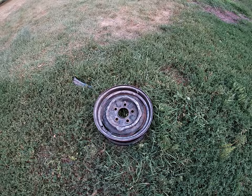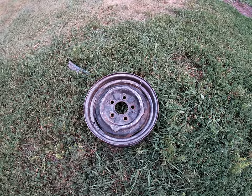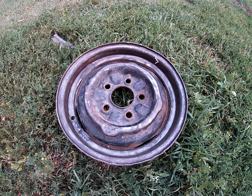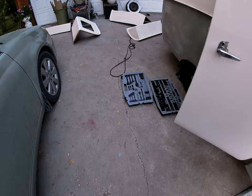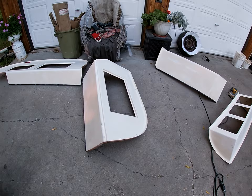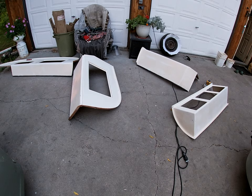Well, end of day seven already. Being a holiday Monday, we had all the visitors and just didn't get done what I wanted to get done. This is the spare tire — almost done brushing it off, but my angle grinder died, so that put an end to that project. That led me to finish body filling and do the first 80 grit sanding of the inner cabinetry, so at least that's done. We'll hit it again tomorrow — sorry for another boring video, I'll make it more fun tomorrow.